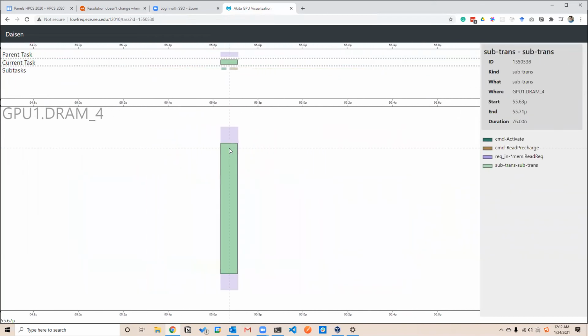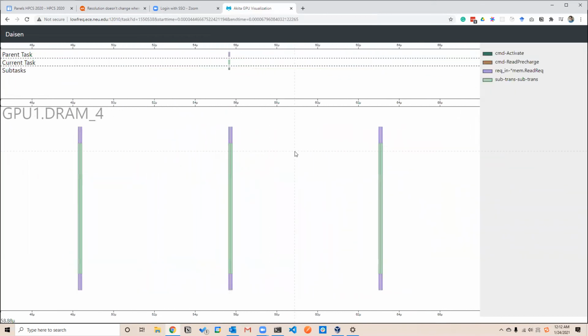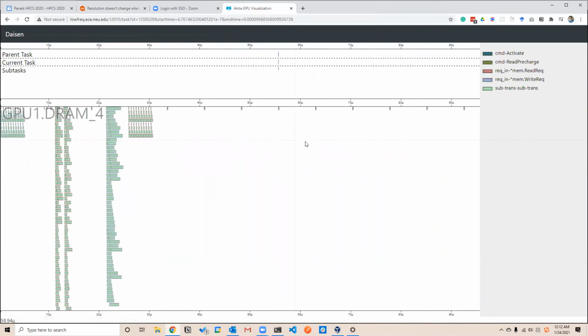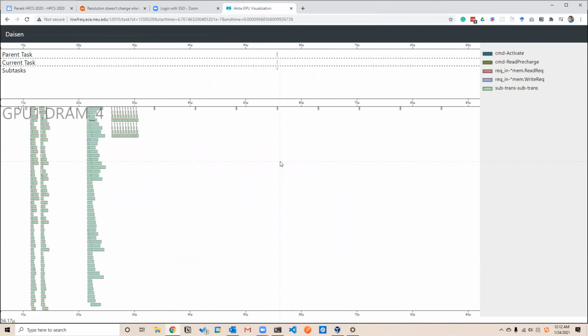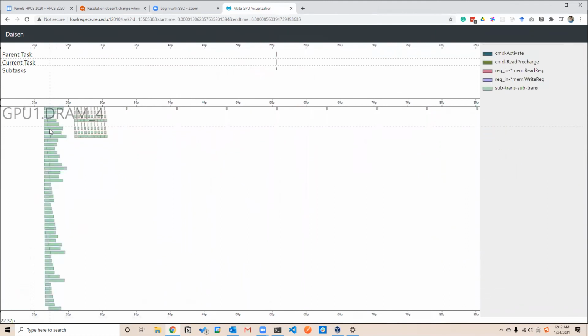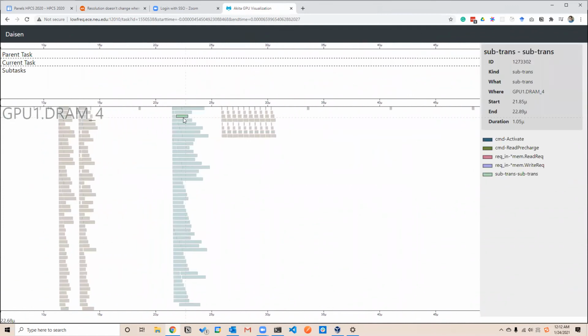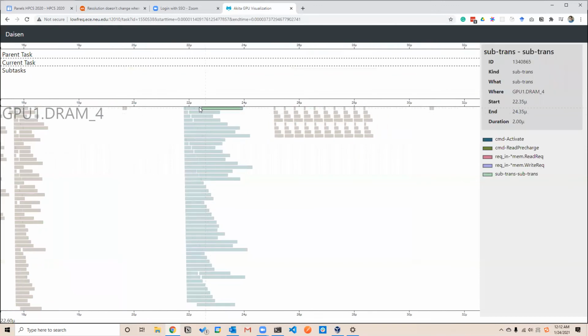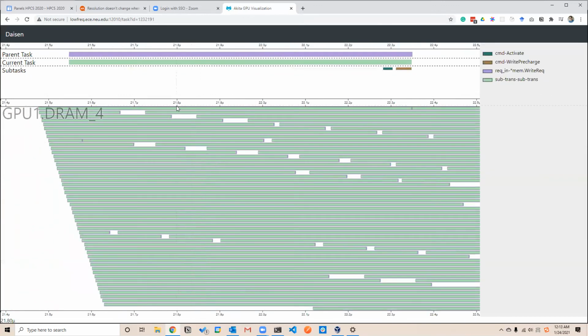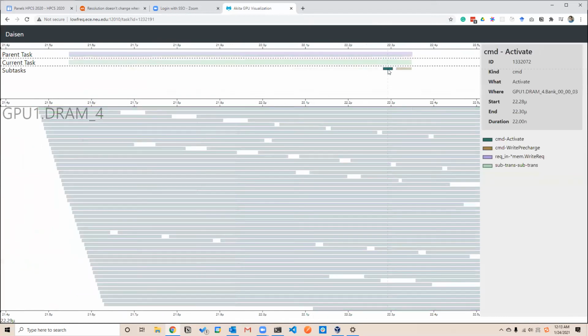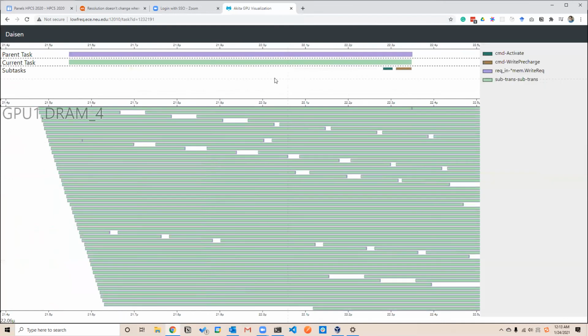So pretty much we can say at this moment the DRAM is not busy at all. Occasionally there are some requests, but there's no request going on. You can see here, the DRAM is handling a lot of requests. So there is some bottleneck at this moment, but there's no bottleneck here. Then I'm curious what's going on here. I can click on this task and you can see the DRAM waits for a long time before it can activate this row and write precharge it. So this is probably a lot of write requests.